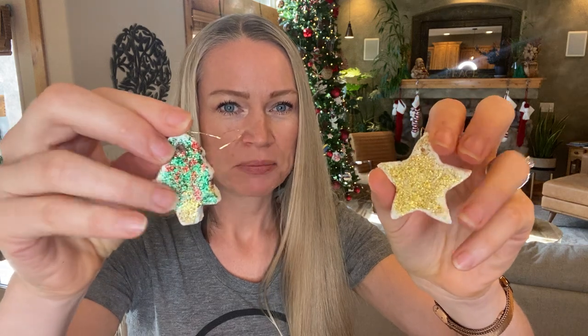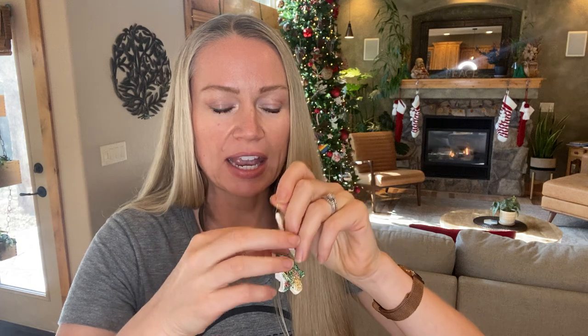Another craft that would be good for kids is making little diffuser ornaments. My daughter made these when she was six — it's just air dried clay cut out with a cookie cutter. We let them dry, she decorated them with glitter, and on the back we left it undecorated — that's where we put the oil. We used Siberian fir on one and Douglas fir on another. These are great if you have a faux tree and want it to smell like a real tree, or you could add them to garland, or even use them as name tags on gifts.